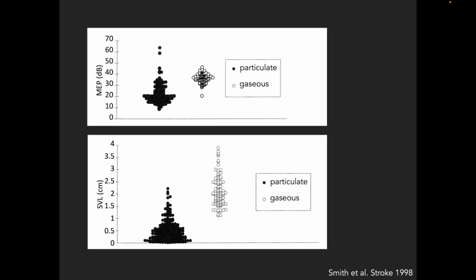In this study, it could be shown that gaseous emboli have a higher intensity on average, but also that extremely high intensities only occur with gaseous emboli, as well as extremely low intensities only with particulate emboli. This is most obvious in the lower figure, where the intensity of the embolus is expressed as effective sample volume length.